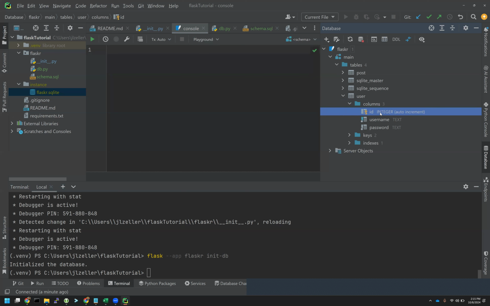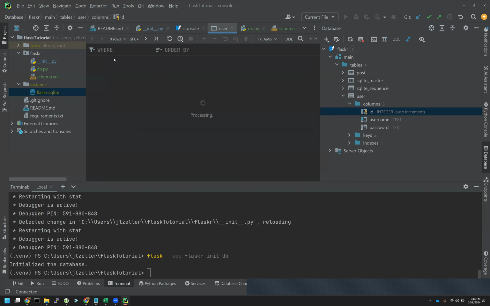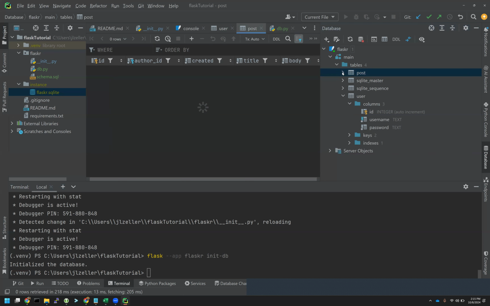So if we look at this and I double click, you'll notice nothing over here because we have nothing inside of that database file right now. Later, we'll add stuff in there, but for now we don't. Same way with post, we can see that there's nothing in that table at this point. But this allows us to filter, to sort, grab information out of this database as we build it up.